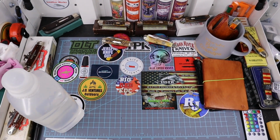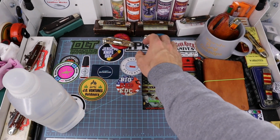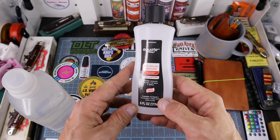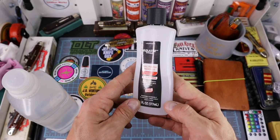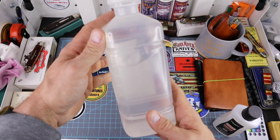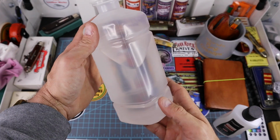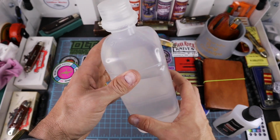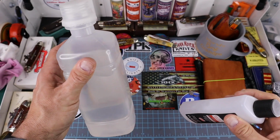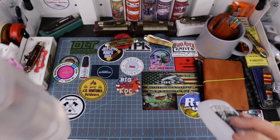Now, we always get tape on our blades because we're always cutting boxes open. I'm sure you guys are. Some good old Walmart brand acetone, aka fingernail polish remover. That works like a charm. A big jug of mineral oil. Food safe. Great for your blades. Great for lubricating. So I suggest keeping a big old jug of that on hand as well.